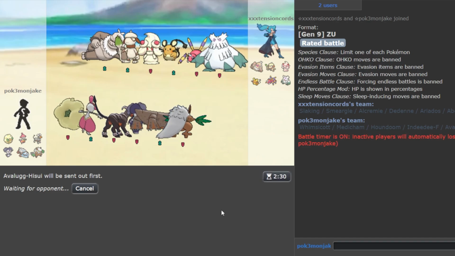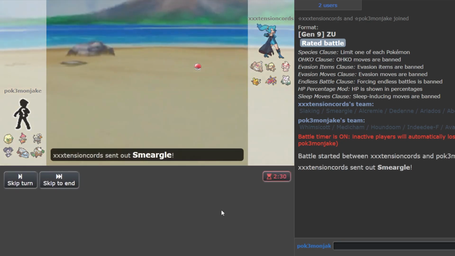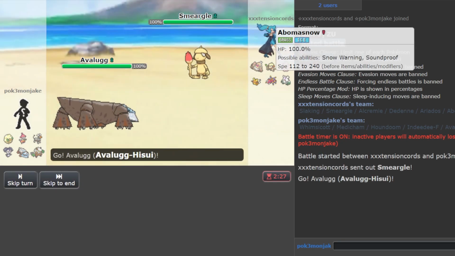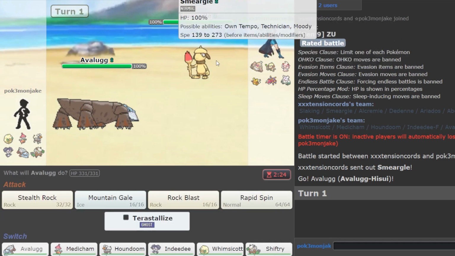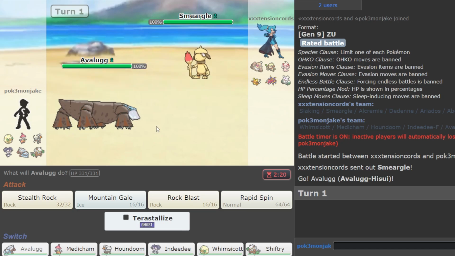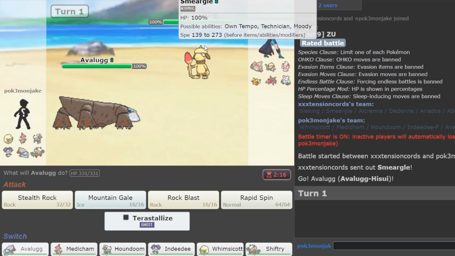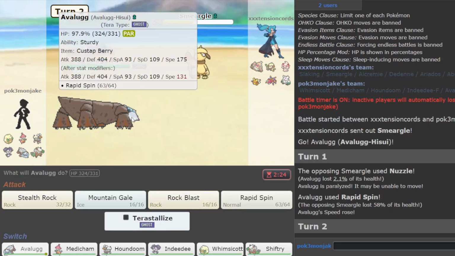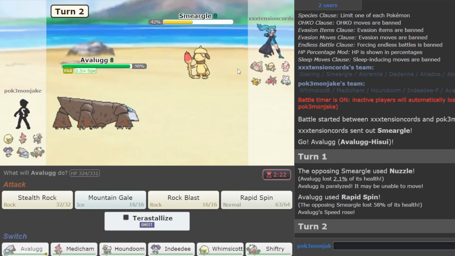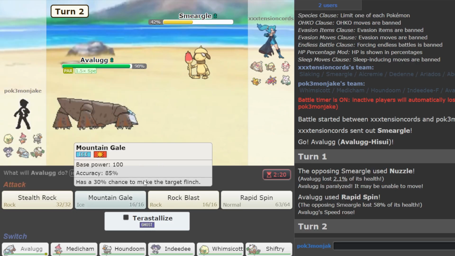We can get the rocks to break sashes. They'll chip the Abomasnow pretty well. Unfortunately, we're not going to be faster than this after Rapid Spin, but do we just go for one right away? Actually, I think maybe we just Rapid Spin. Okay, they Nuzzle us. Whoa, we do a lot of damage.